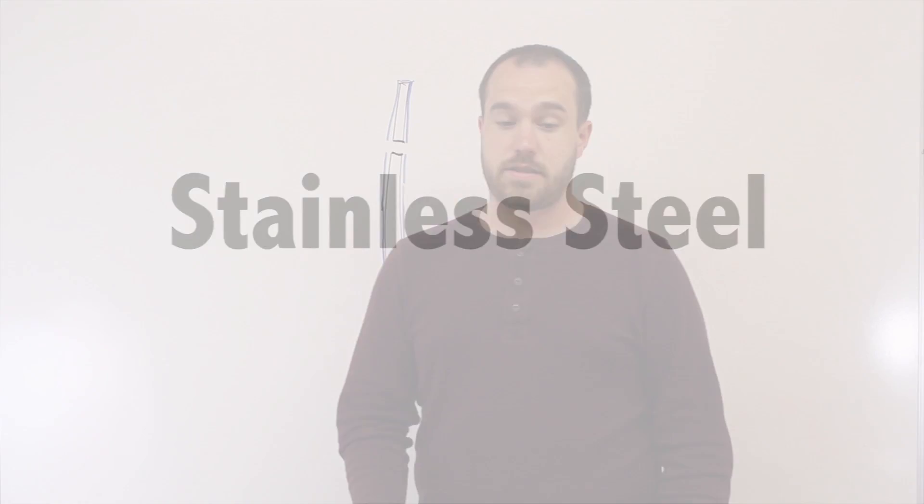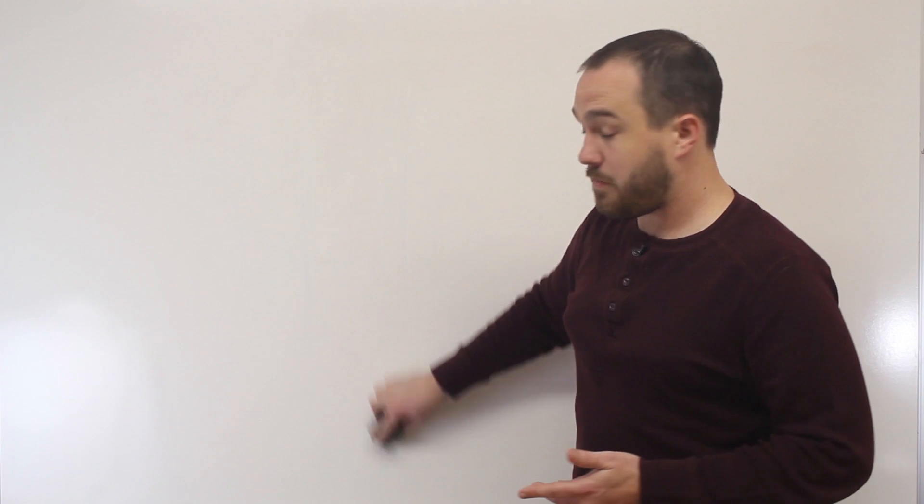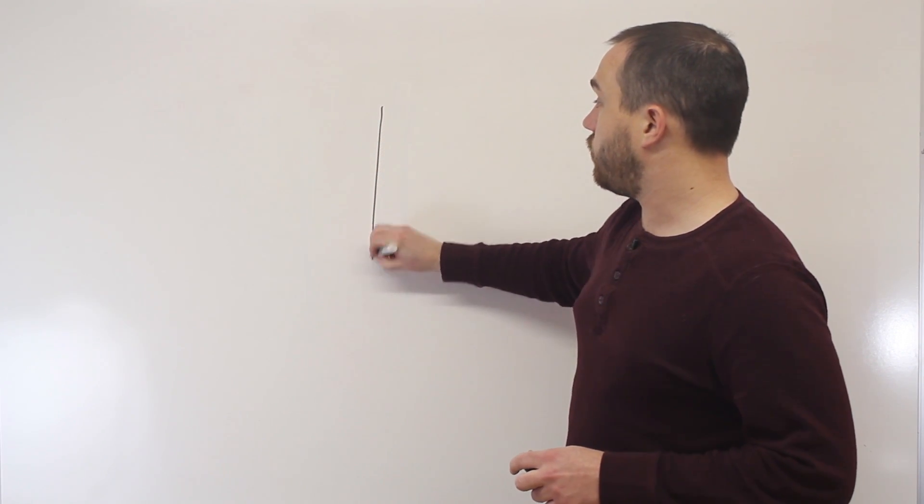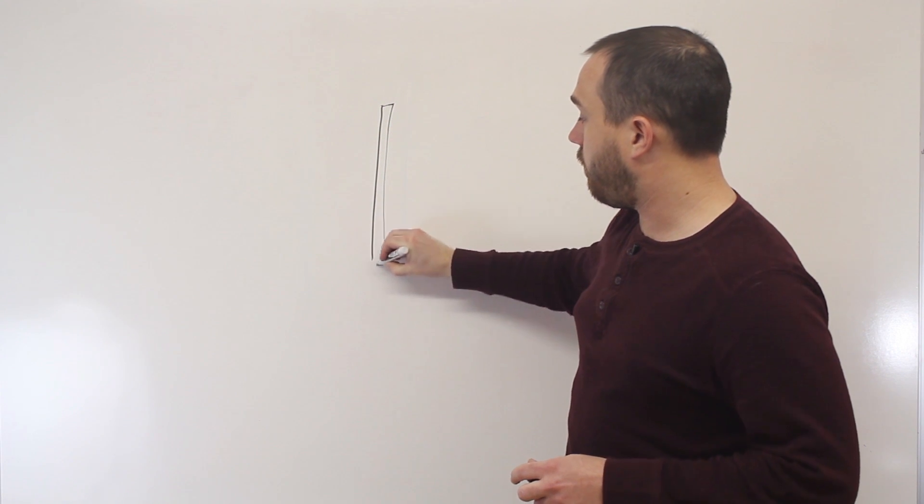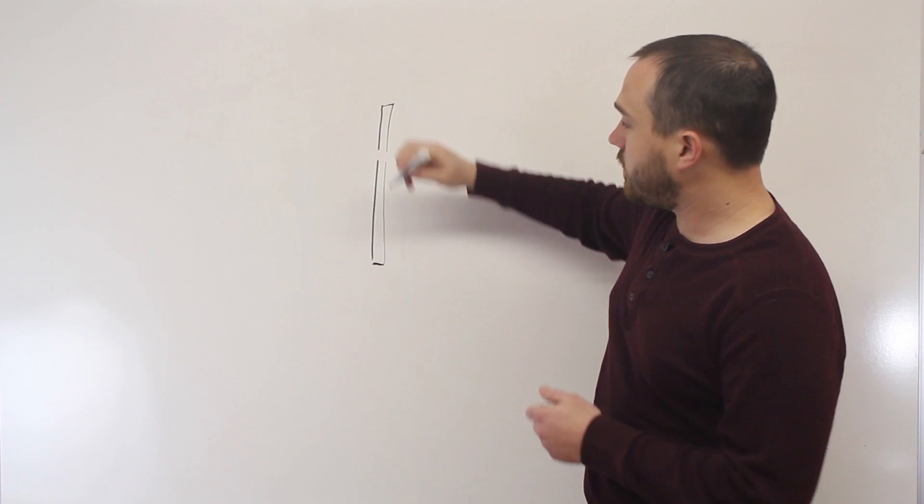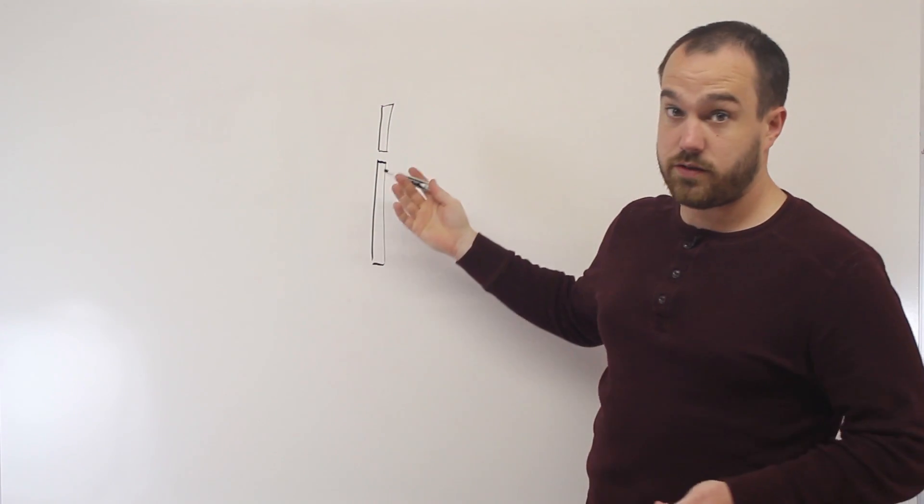Now stainless steel is different than galvanized steel. It doesn't have a coating. It is just itself made from an alloy that is resistant to rust. So by itself, it's resisting rust. If you cut a hole in it, the inside of that is not any differently protected than the rest of the part.